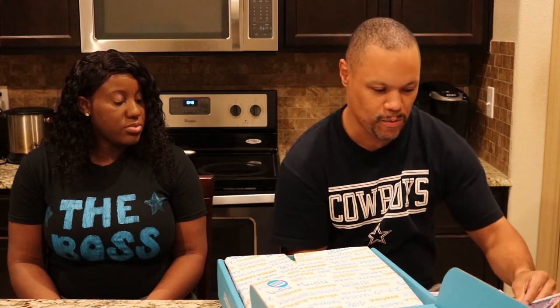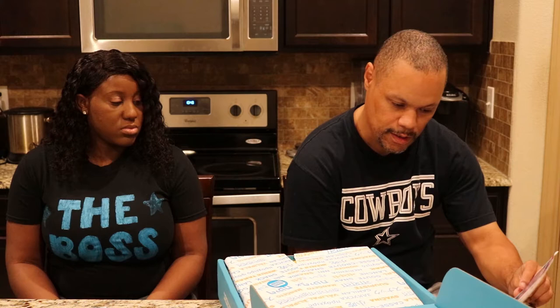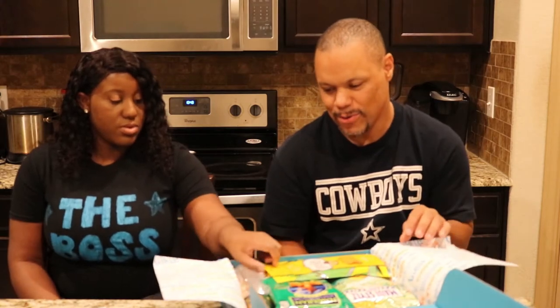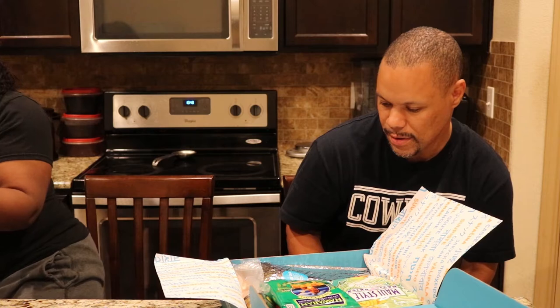And then also it comes with these two little sheets, it tells you what's actually in here. So I'll read some of them. Some of them are like diamond bakery cookies, tapa toffee, taro shortbread. So we'll try them out and see. So which one do you want to try first? I'll just grab the one that we have first.